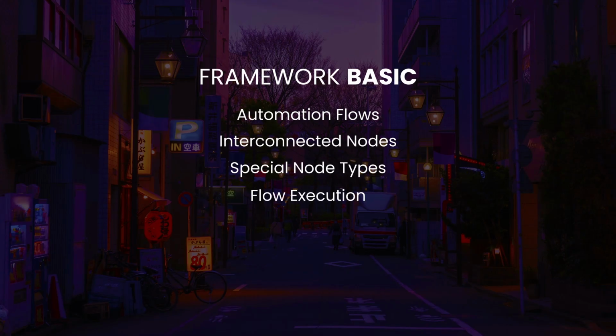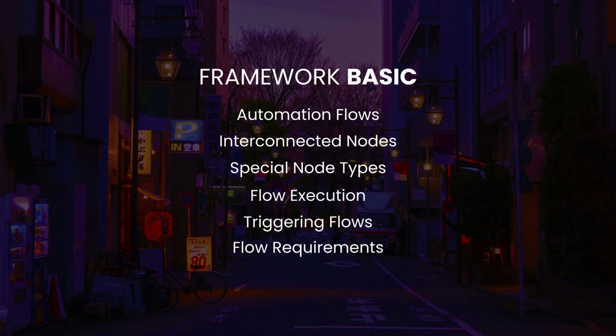When a flow starts with a start node, it executes the next connected node and continues until all nodes are completed. If a flow contains a trigger node, the trigger node will initiate the execution of the flow. Every flow must have one and only one start node, and optionally one and only one trigger node.